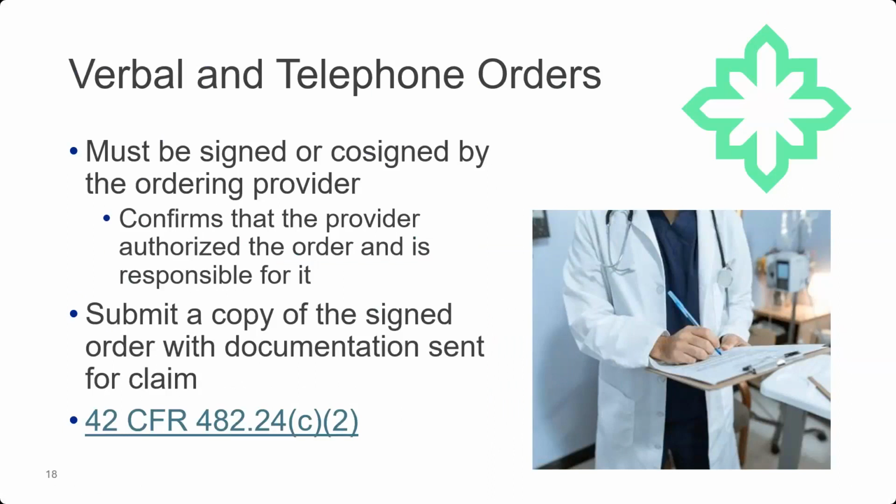All verbal or telephone orders must be signed or co-signed by the ordering provider. This signature confirms that the provider authorized the order and is responsible for it. Per 42 CFR Section 482.24(c)(2), all orders, including verbal orders, must be dated, timed, and authenticated promptly by the ordering practitioner or by another practitioner who is responsible for the care of the patient only if such practitioner is acting in accordance with state law, including scope of practice laws, hospital policies, and medical staff bylaws, rules, and regulations.